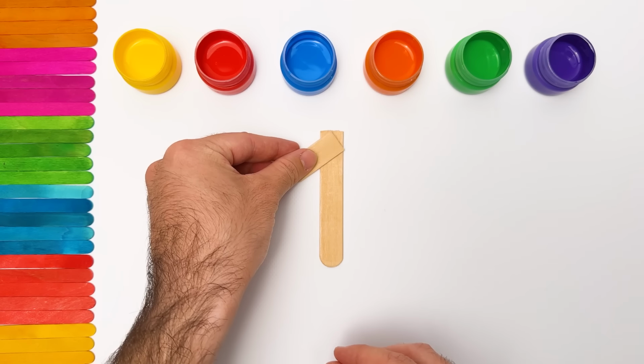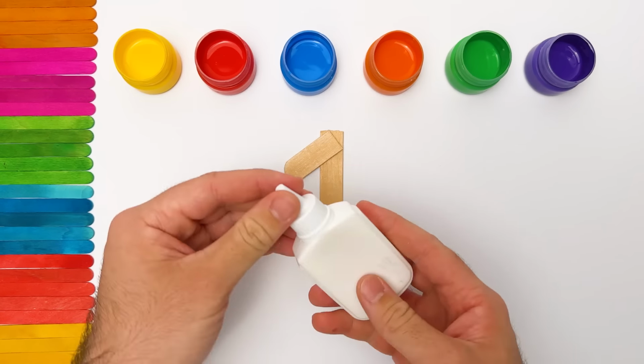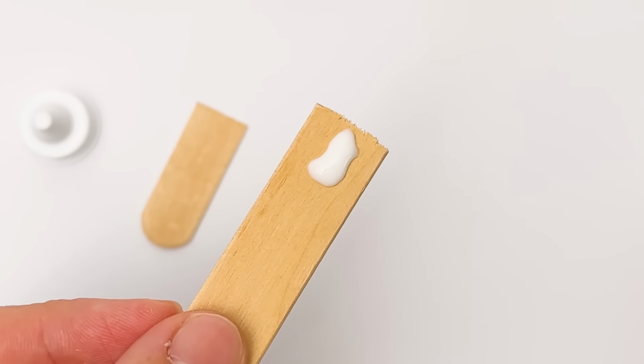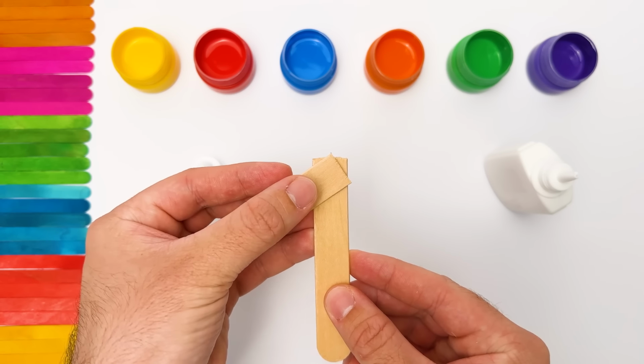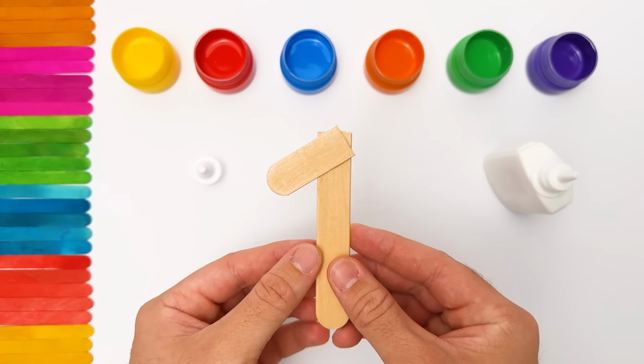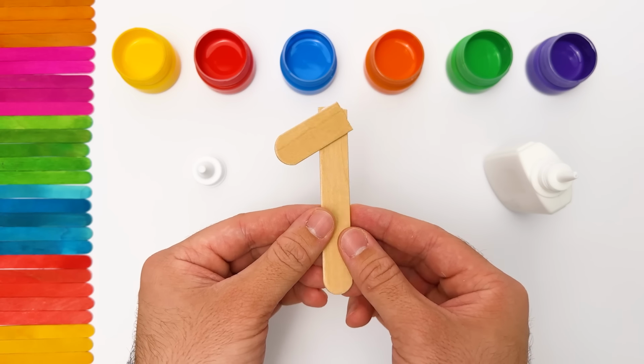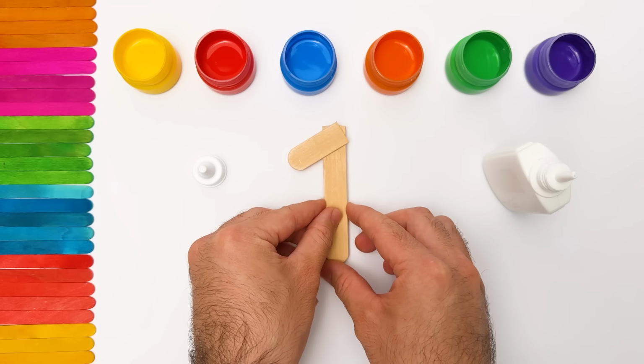That's pretty simple, right? Okay, to make these pieces hold together, we are going to use some trusty glue. I have white glue here. Now, let's take the bigger piece and apply a little drop or two on its upper end. Here we go. I'm gonna press it well to make it stick better. And this is what we've got. It's the number 1. We're gonna have to wait a little bit to let the glue set.